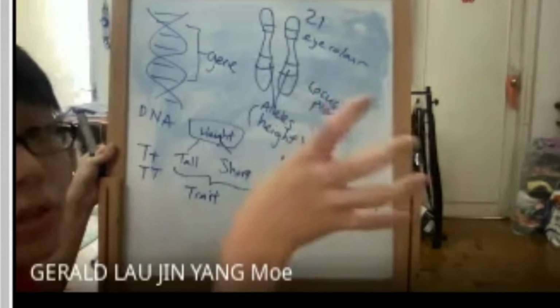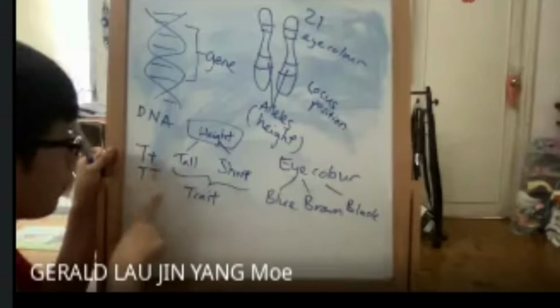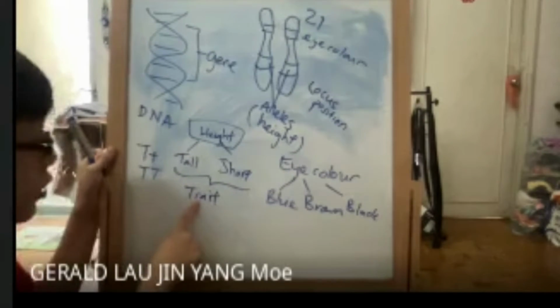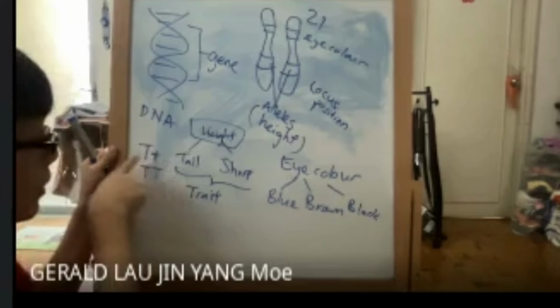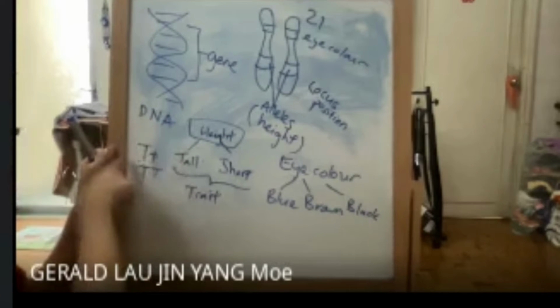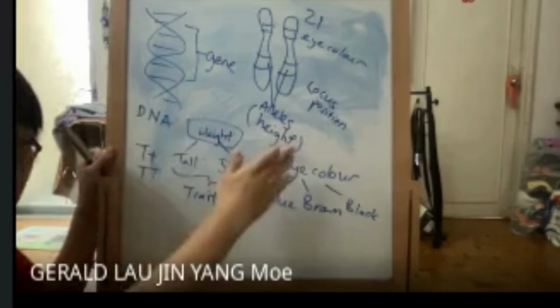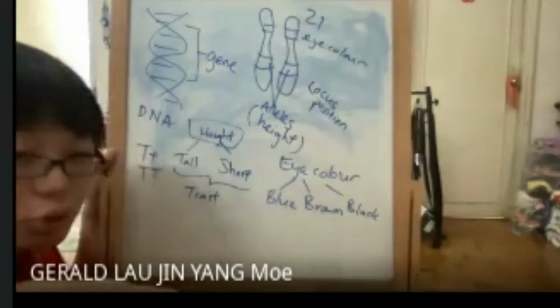But recessive, we use the small letter, okay? So the dominant allele will suppress the recessive allele. You see the first one here, capital T, small t. It has one dominant, so it will express the dominant trait here. We will ignore the small one because the dominant will suppress the characteristic of the small t.